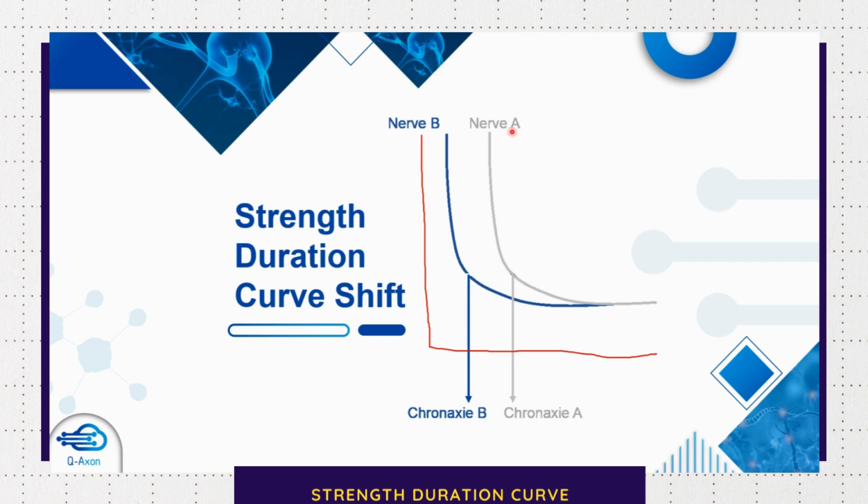That means that as the excitability of the nerve goes on increasing, the chronaxy value goes on decreasing. So there is a progressive shift to the left. So shift to the left means increase in excitability, and shift to the right means decrease in excitability. So sometimes after a nerve injury, you may see a shift to the right, which is suggestive of a decrease in excitability. So this is how we interpret this curve in a clinical context.